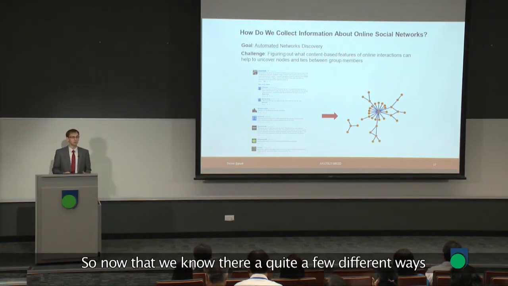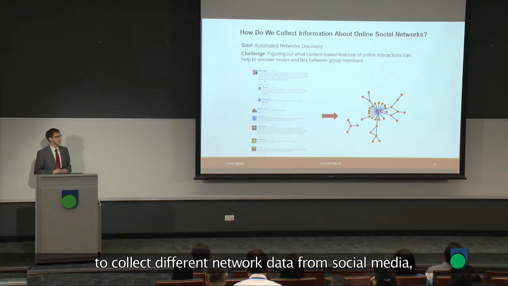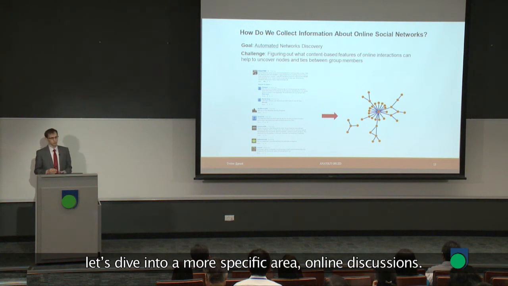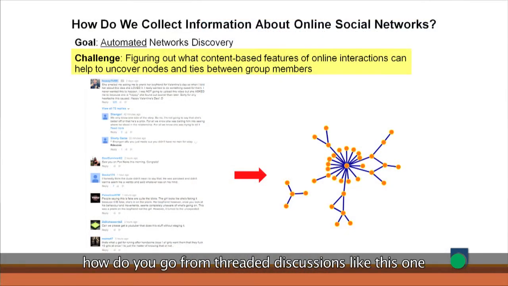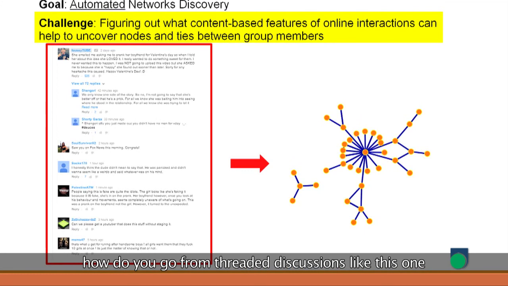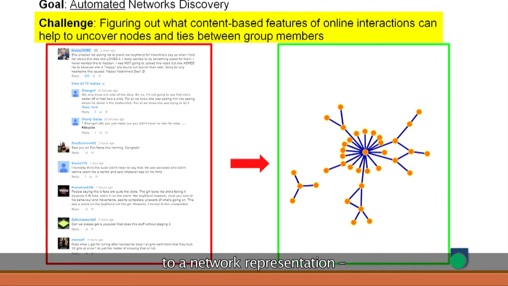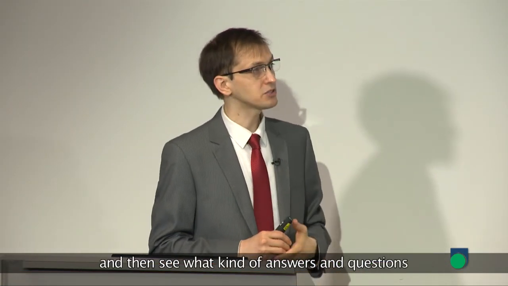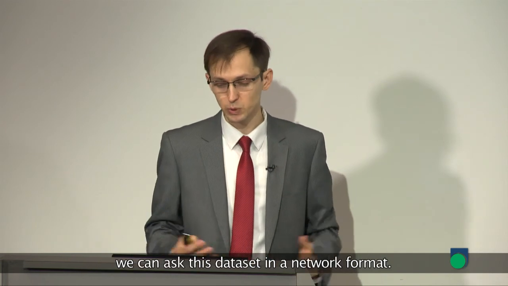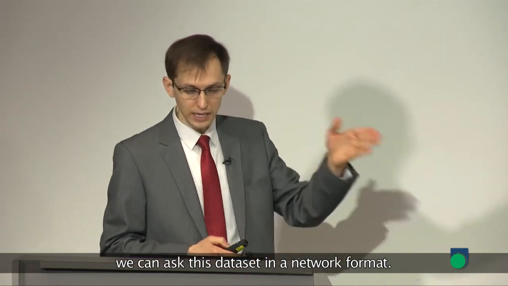So now that we know there are quite a few different ways to collect network data from social media, let's dive into a more specific area, online discussions. A lot of classes will be based on text-based conversations. And so the challenge is, how do you go from threaded discussions like this one to a network representation? Because that's our goal today, to represent discussion data as a network, and then see what kind of answers and questions we can ask this data set in the network format.